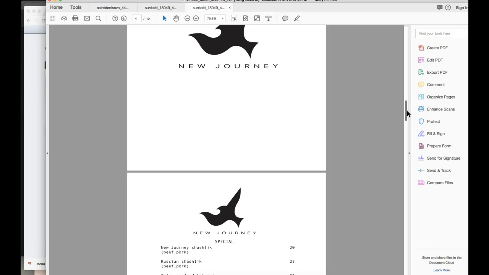Okay. So here's your 2 die cuts. This side of the menu is printed. This side of the menu might be printed with a solid color. I don't think it's going to show up.